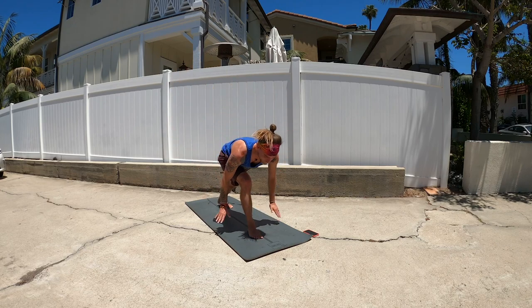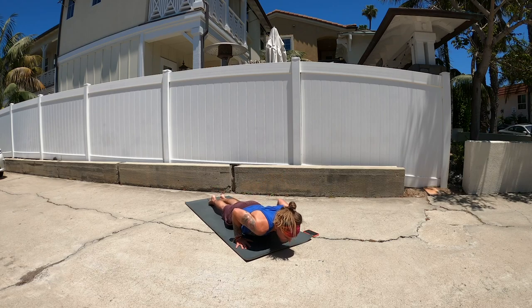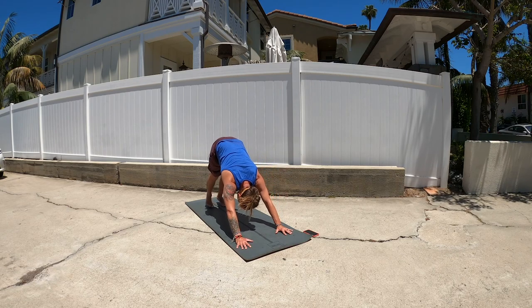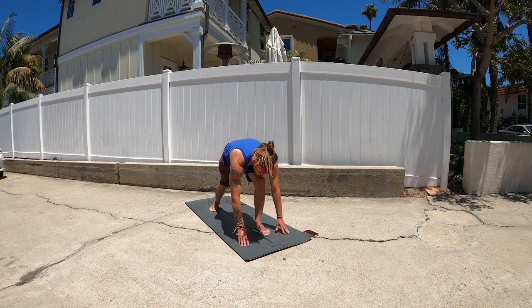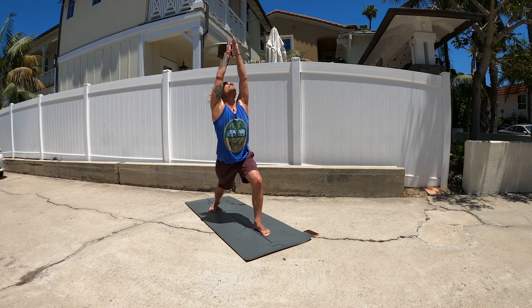Exhale, chaturanga. Follow that breath down. Single exhale all the way down. Inhale, up dog. Open the heart. Exhale over the toes. Downward facing dog. Left foot, left hand. Inhale, we rise with the breath. Single inhale, root through the feet. Both hips forward. Watch the palms kiss.